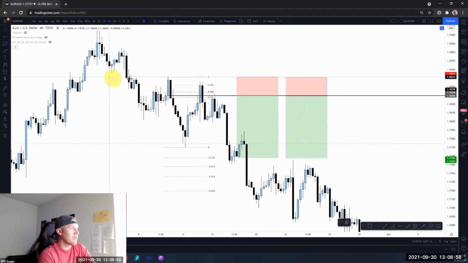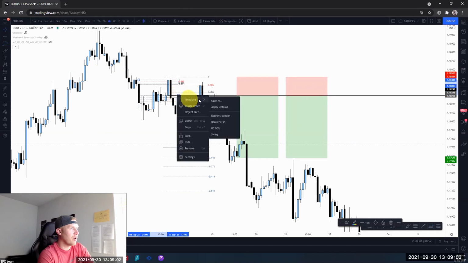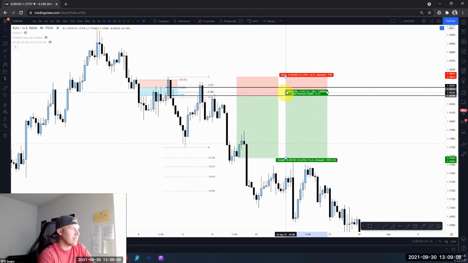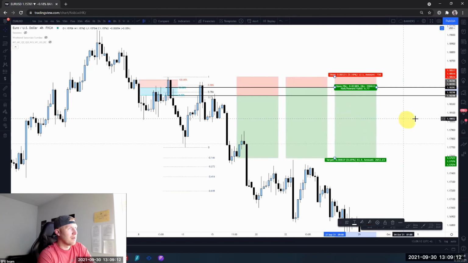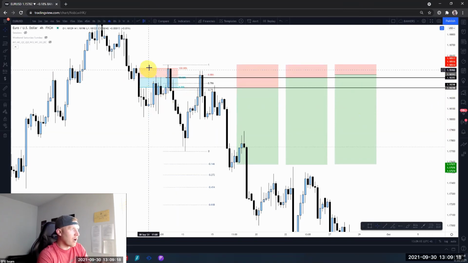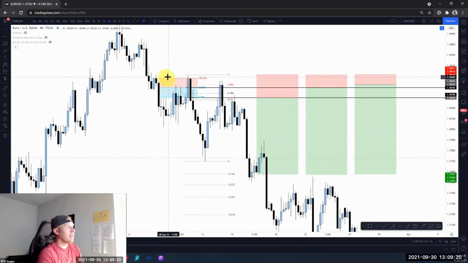You can take the 50% of that 4-hour candle. That's a pretty solid full body candle. Like that's probably one that you can take the 50% off if you want to do something like that. So we can take that there. And then the easiest one, taking 886 here, right?